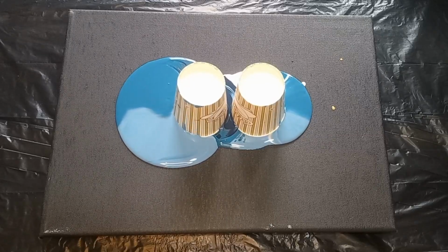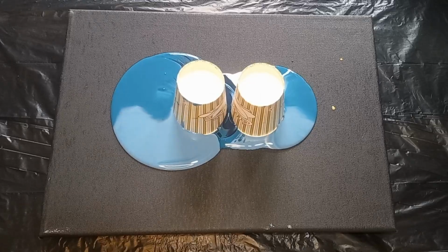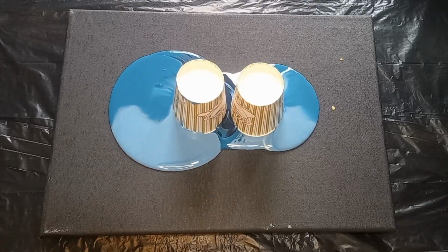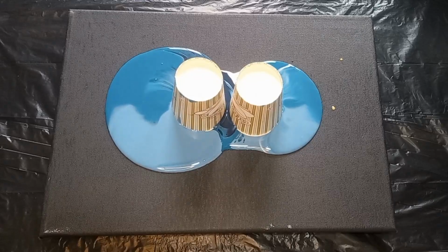I absolutely love this part of this painting, and I'm definitely going to do it on a much bigger canvas, but with many floating cups.